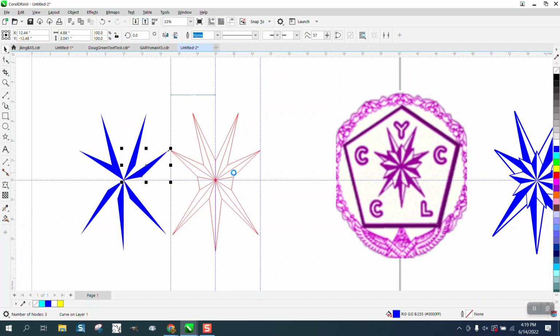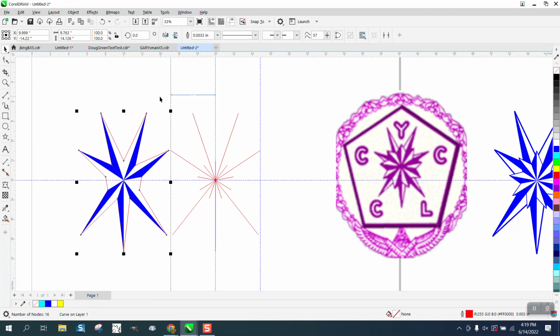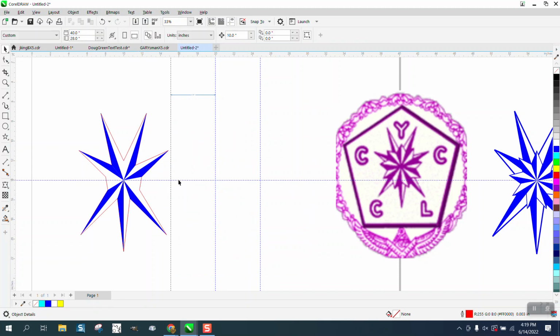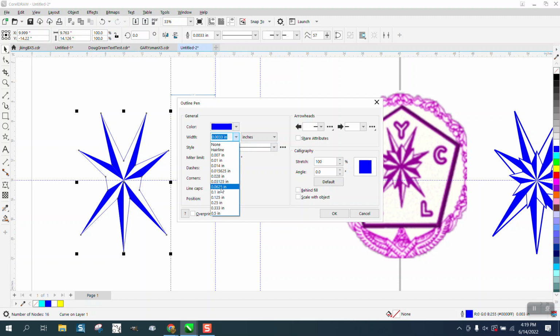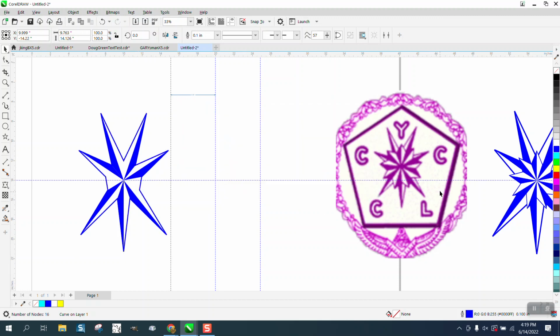Because now we can take our star and move that over 10 inches and delete all this. We don't need it anymore. Because now we can take our outline, make our outline that blue, double click on the pen tool and make it whatever thickness we think it needs to be. Now the inside star is a little bit easier, but it's a 9-sided star too.